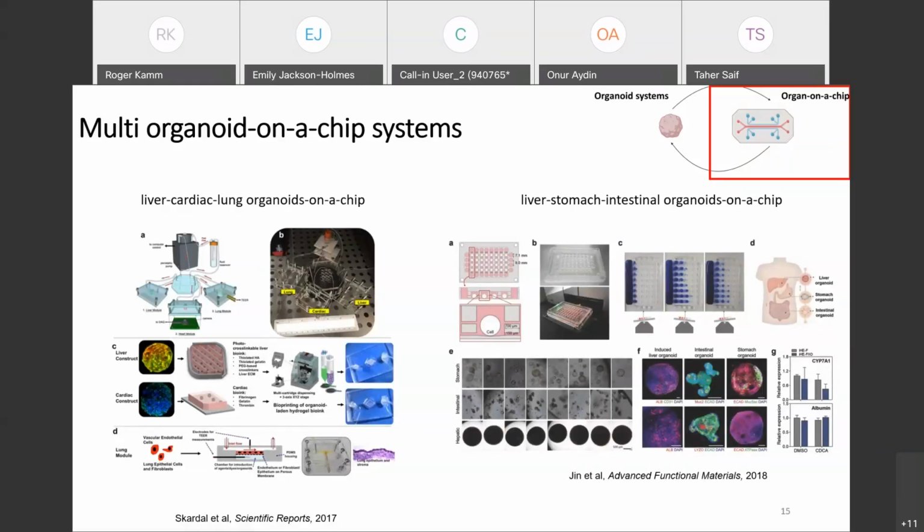We're developing a system which might be of use to you, where you could have a different gel on top of the different organoids, and then also have all the organoids within the same gel, so that if you could vascularize them, which is the other thing we're trying to do, potentially that vasculature could actually connect one organoid to another. So something to think about. I don't know if it'll work or not, but at least we got some ideas on how to try it. Okay.